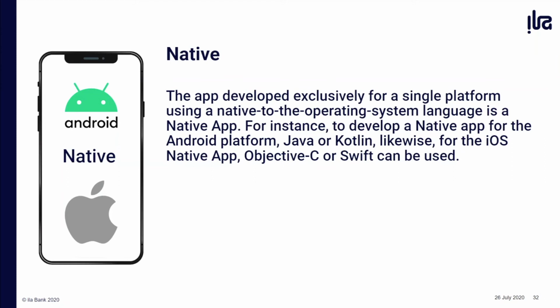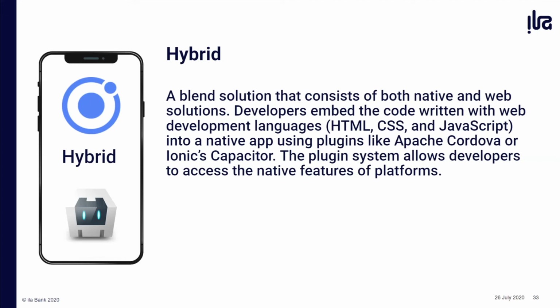And likewise for iOS, Apple asks developers to use the tools, toolchain, and the whole ecosystem based on Swift, their programming language, and they have promoted this language as their own native language for their platform. So developing native applications means that you are developing it the way that Google or Apple decided that they wanted you to do it. However, there is another option, which is hybrid.